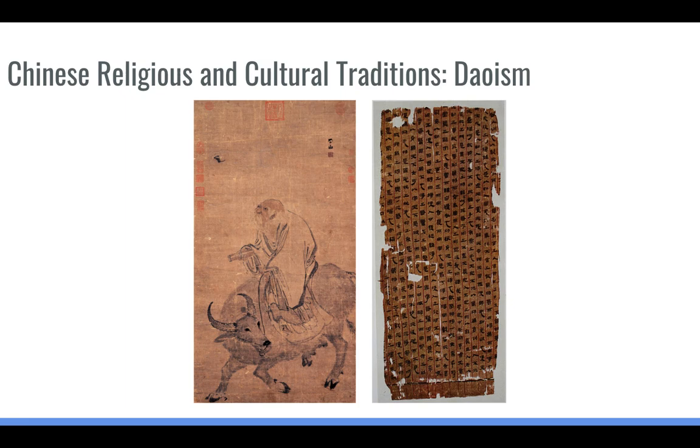A second philosophy that develops in this time period is what we call Daoism. And Daoism originates with people like Lao Tzu, or Laozi, however you want to say it. You see him pictured here on the left, riding an ox, which is a traditional way to picture him. He was the author of the Tao Te Ching, or Dao De Jing, depending on if you spell it with a T or a D, it doesn't matter. This course typically spells it with a D.